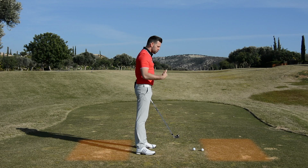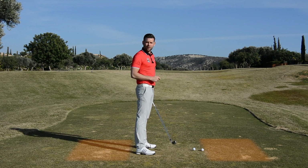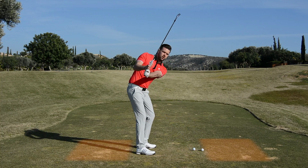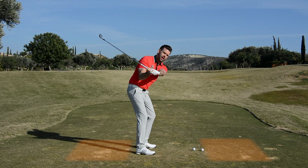So the first drill I would like Darius to do is actually one where he creates the complete opposite feel. And I would have him do this in stages. So halfway back and hold it, grip is behind his body. In transition, it goes outside.